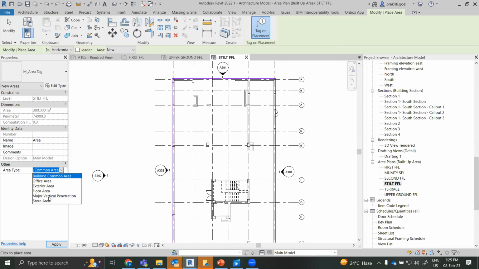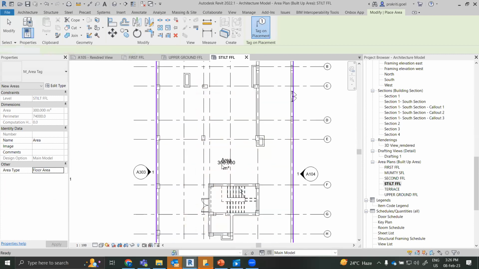Right now, for this stilt floor, we are calculating the floor area, built up area. So we need floor areas, right? So over here, I'll choose the area type as floor area. Now you can see we have provided the areas.